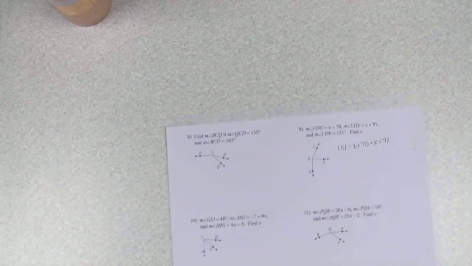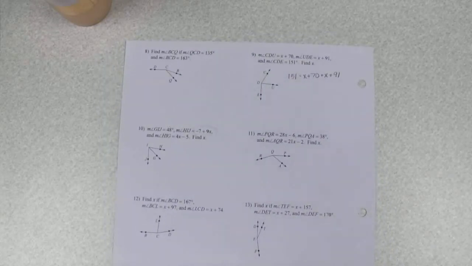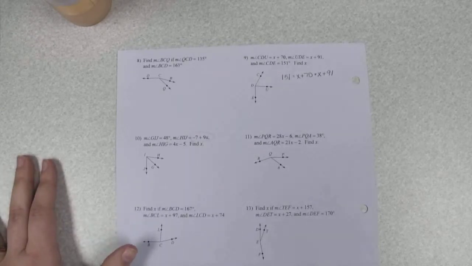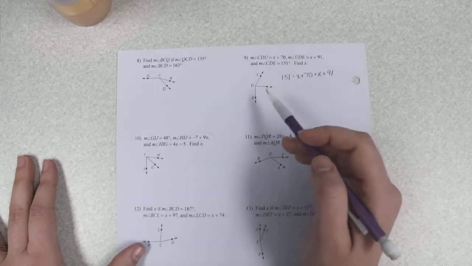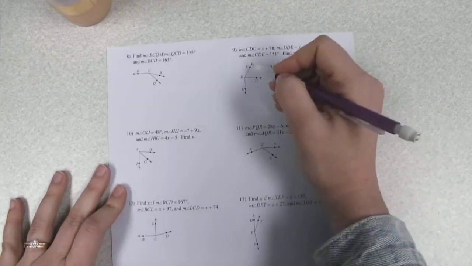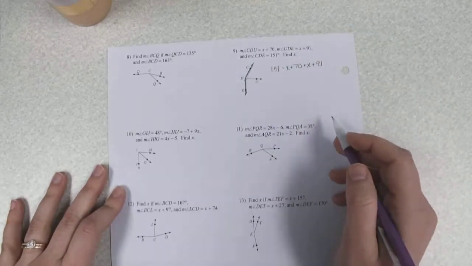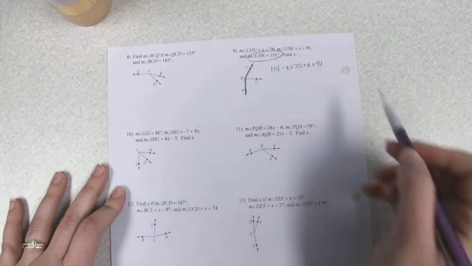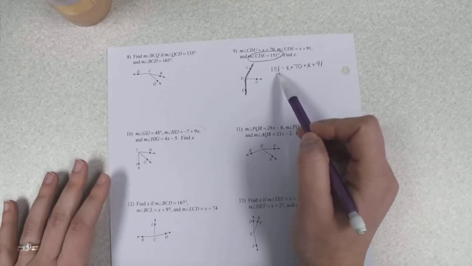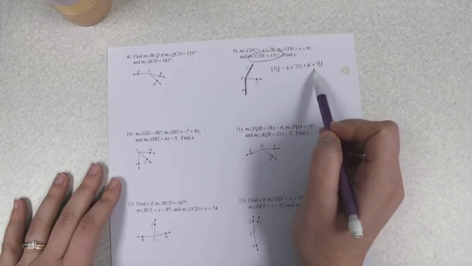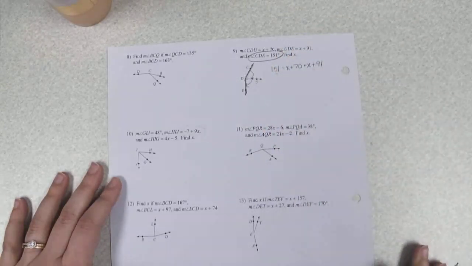Okay? Now, on to the angle addition. I'm on the back side here. I'm going to do numbers 9 and 10. When you want to create an equation to solve for x and you're working with angles, you want to first identify what your biggest angle in the diagram is. That's always going to be the one that's on the outside. So the three letters on the outside, in this case CDE, that's 151 degrees. Once you know what the biggest angle is, you know that's going to be on one side of the equation by itself, and you're going to add the other two expressions together to equal that. So the two smaller angles together are always going to add up to the biggest angle.